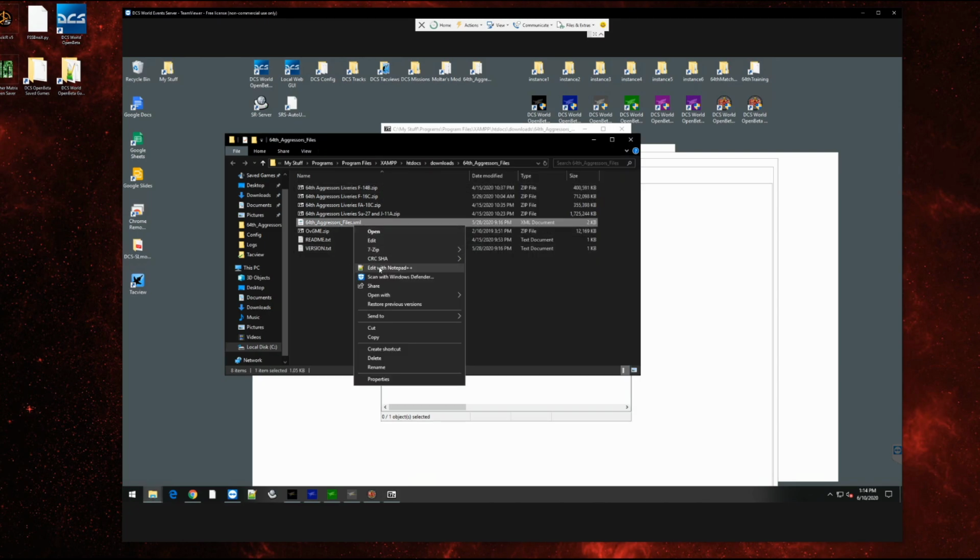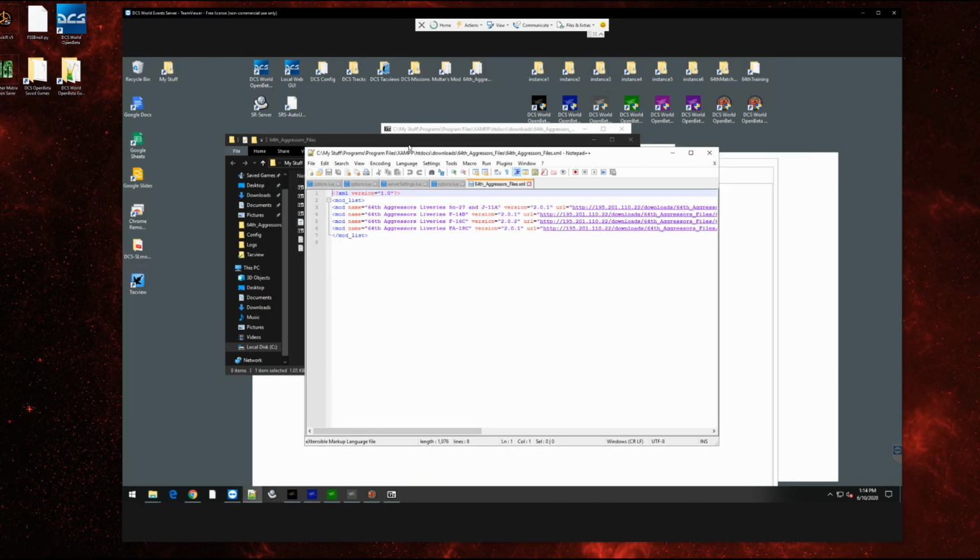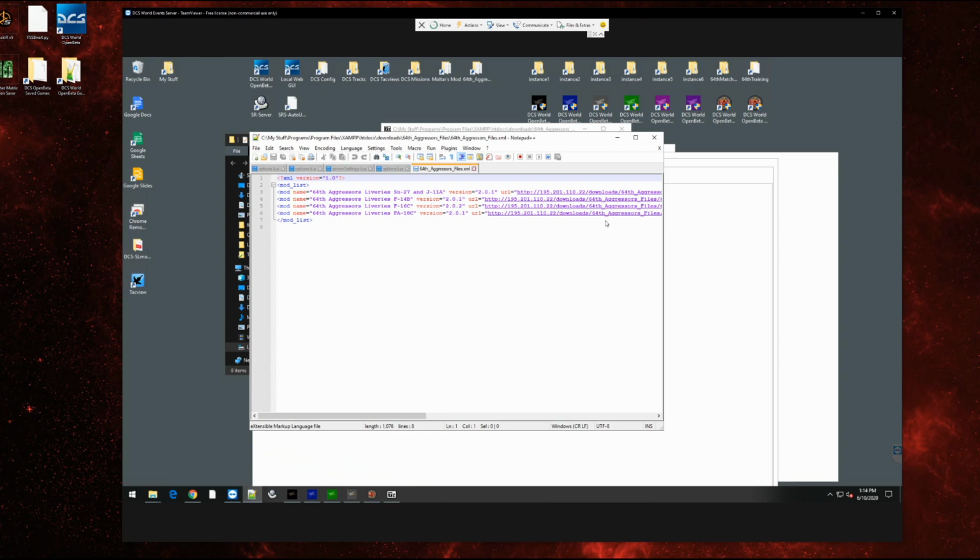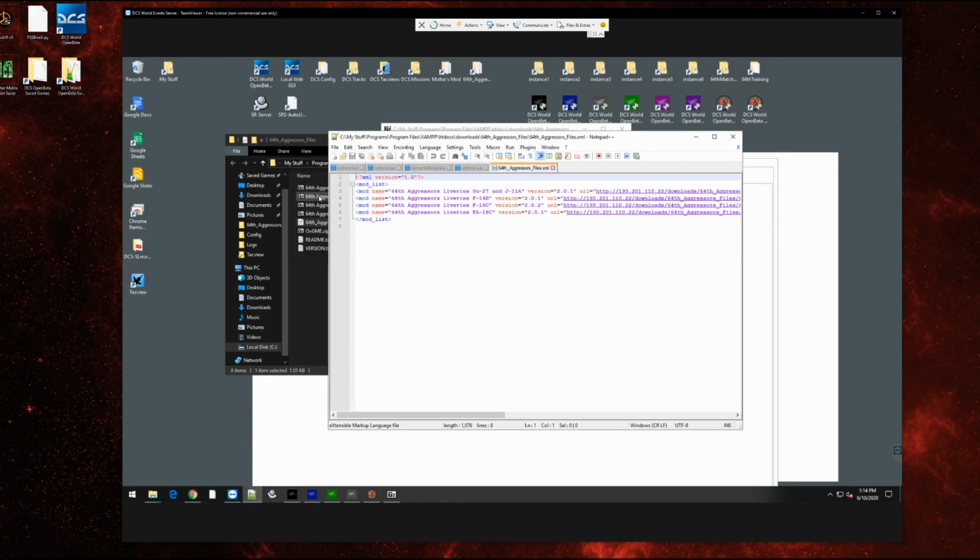If you want to edit the name of the files, or you want to add anything, this XML file is the file that does this. The mod list is all of the mods that you want OVGME to put out there, that it's going to serve via the OVGME server. So the name of that file needs to match exactly. You don't need to have the file extension on there, but the name needs to match exactly.